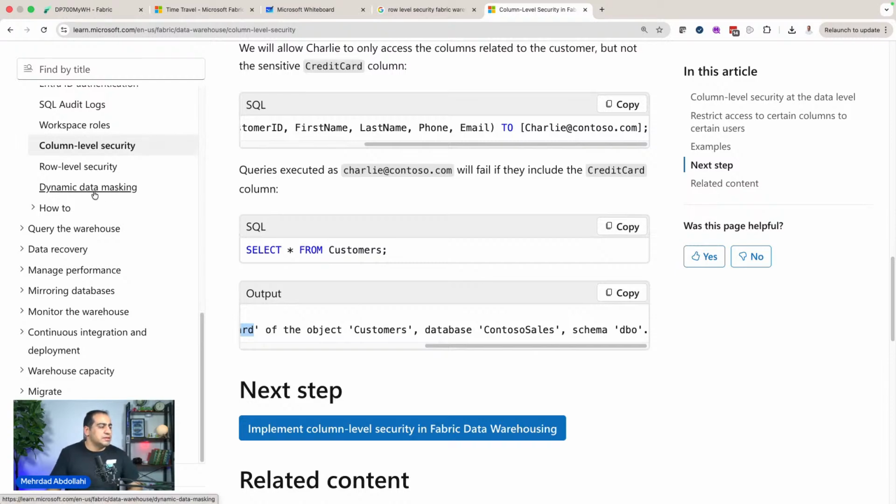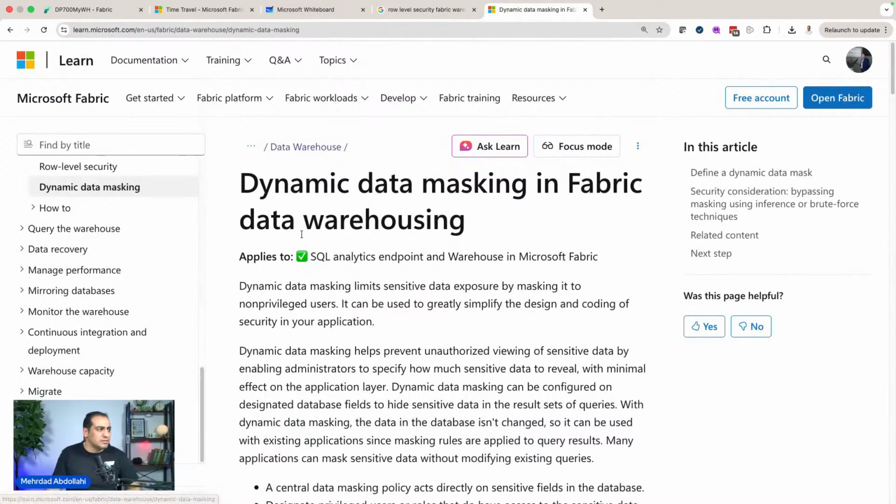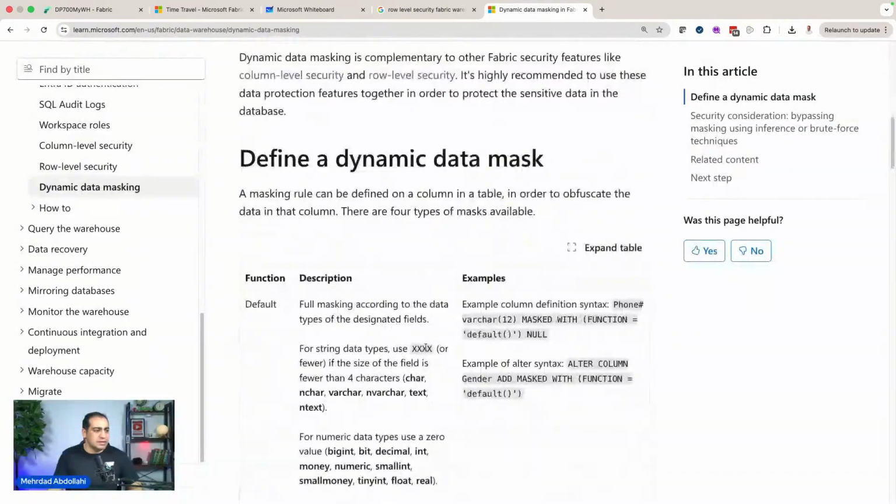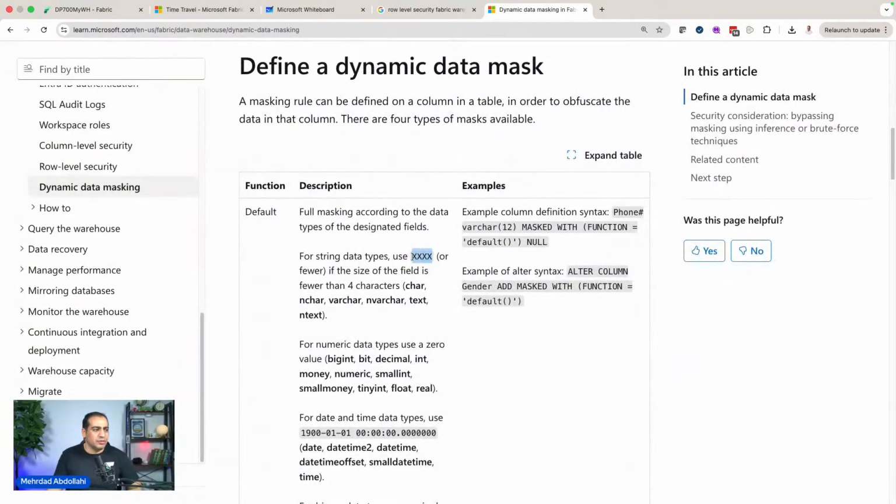However, there is a technique, if we don't want to go with granting on the column level, you can also go with dynamic data masking, that instead of showing the whole value of that column, it is going to show it with XXX.